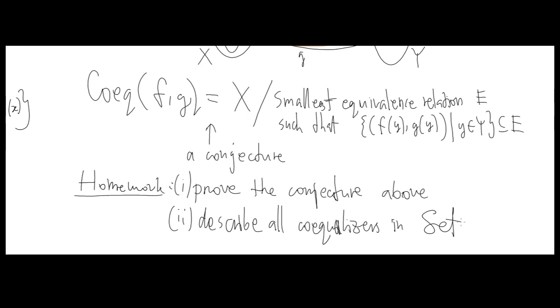So it's interesting that the equalizer seems to separate some fragment of the set, the fragment where the two maps are equal. It cuts something out, whereas co-equalizer sticks things together. So we now see from this perspective of category theory that cutting something out and sticking things together are dual constructions. And that's going to have a fundamental role in applications of category theory.